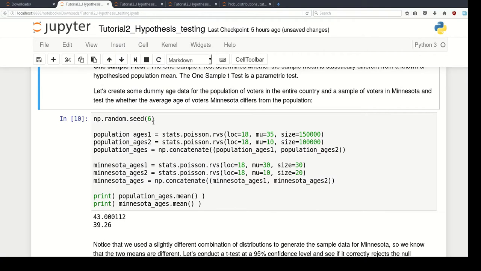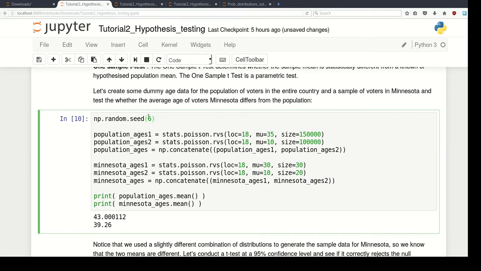So we have the seed here, numpy random seed 6. This allows my numbers to not change anymore any time I run the command. You can put any number you want here; you just have to put one number. So this is the population age 1 simulation from the Poisson distribution, stats.poisson.rvs, and we have to specify mu and the size and so on.